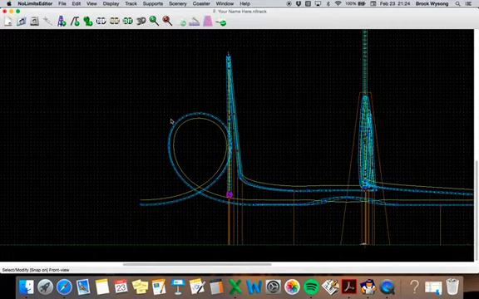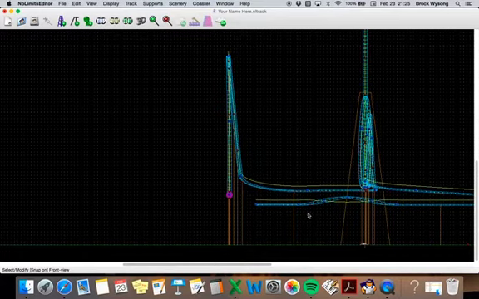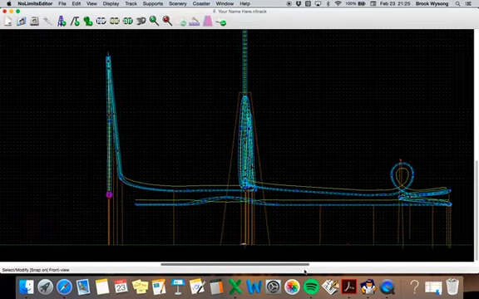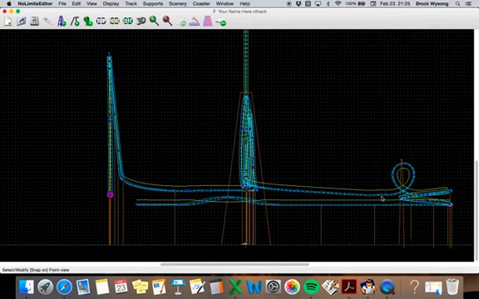Now, if I wanted to get rid of it, because I don't want a loop, or I want a different size loop, and it's at the end of your track, you can just undo it. If it's in the middle of your track, you're going to have a lot more problems getting rid of it. So you really need to be sure that you want to get rid of that loop, or of something, before you actually do it. That covers the insert element.